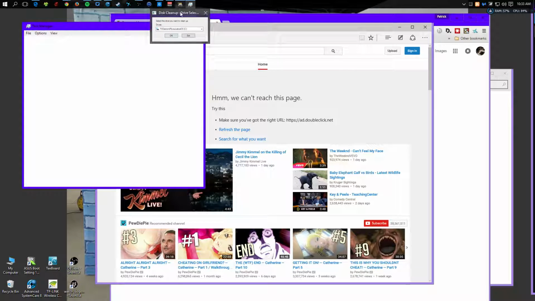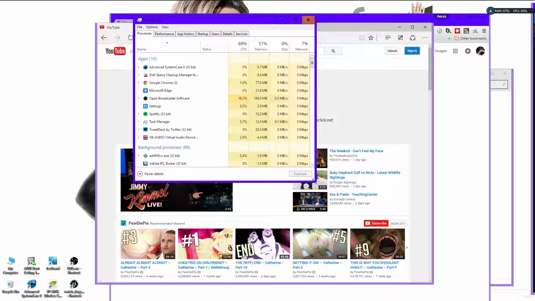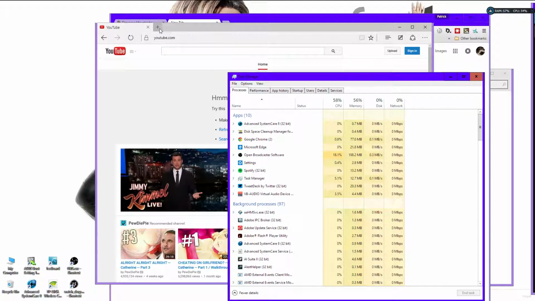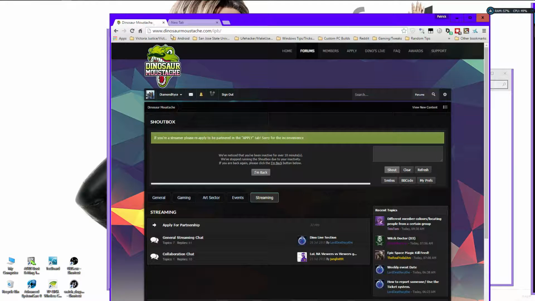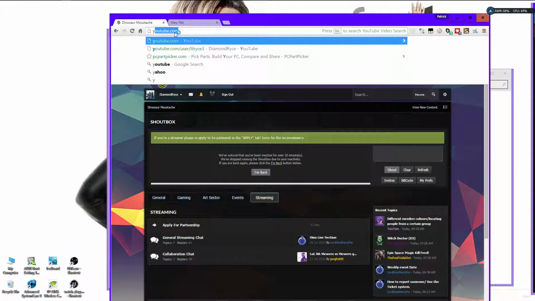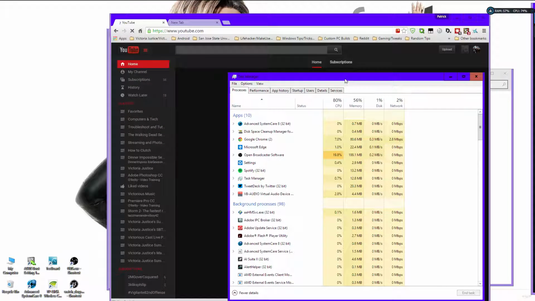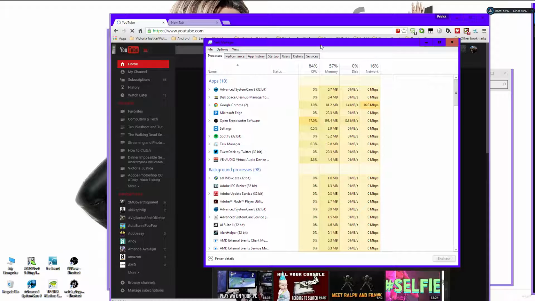I don't know if it's actually going to open. There we go. If I remember correctly, I have two tabs open, so I'll open up two tabs here. Here I have a forum and a YouTube page. Then we'll see the differences in RAM usage. I think I tested this a little bit before, but as you can see, the RAM usage is definitely lower. Look at the difference: 82 or 81 here for two tabs, while Microsoft Edge has 22, around the same.